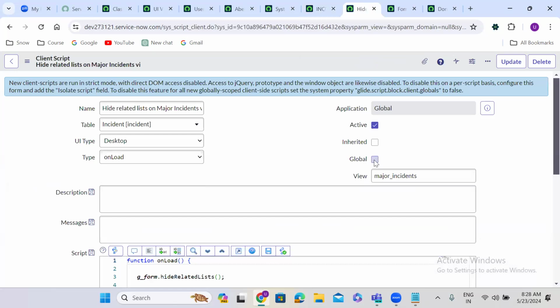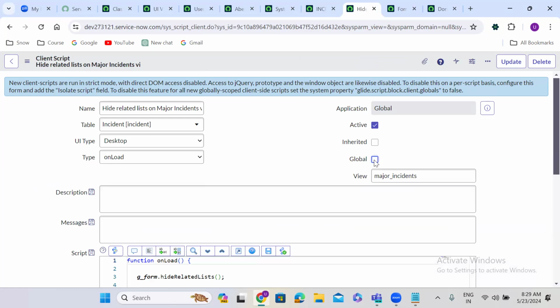If you check this global checkbox, it will work on all the views. We did discuss this global checkbox in the UI policies also, if you remember. Getting my point?